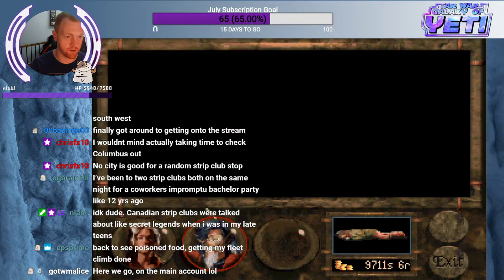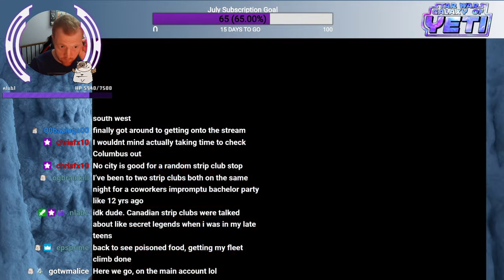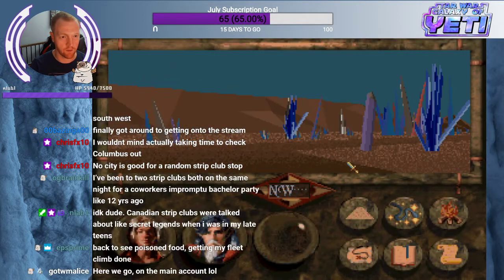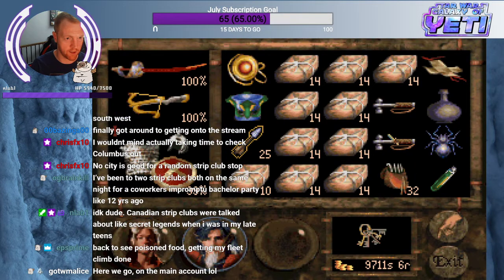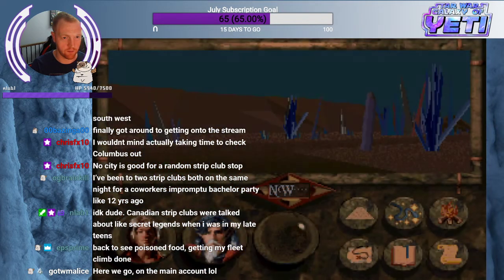I mean, we'll take as many as we can. We're gonna need them soon. Alright, we got that. Alright, let's bookmark. Let's make sure we rest up. There we go. 9999. Let's use a little bit more of the naphtha. There we go.